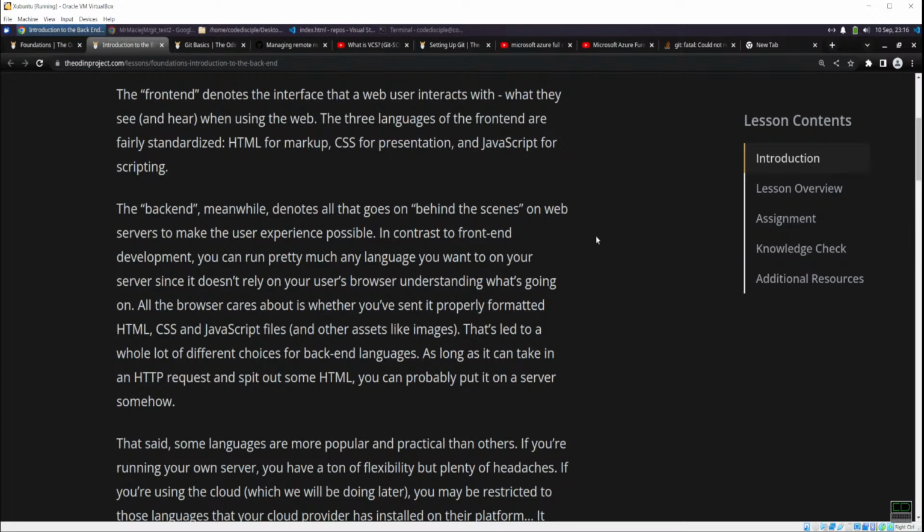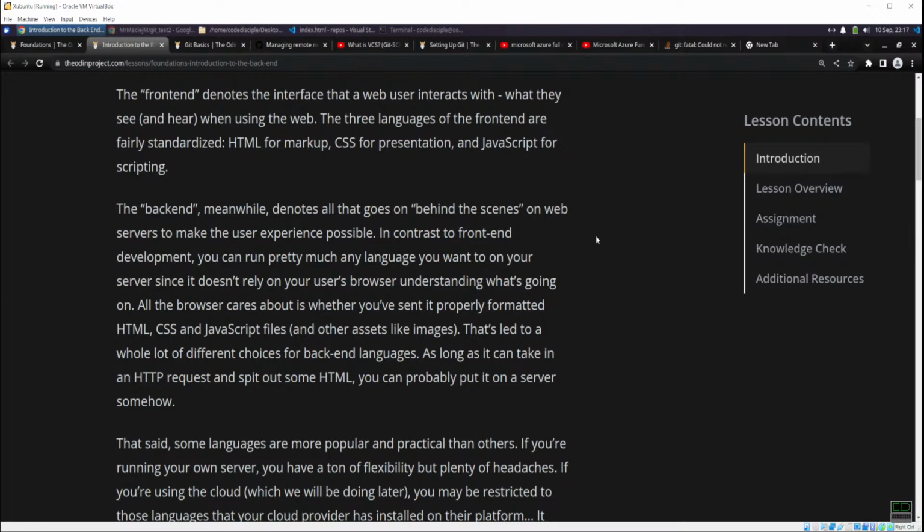In contrast to front-end development, you can run pretty much any language you want to on your server, since it doesn't rely on your users' browser understanding what's going on. All the browser cares about is whether you've sent it properly formatted HTML, CSS, and JavaScript files, and other assets like images.